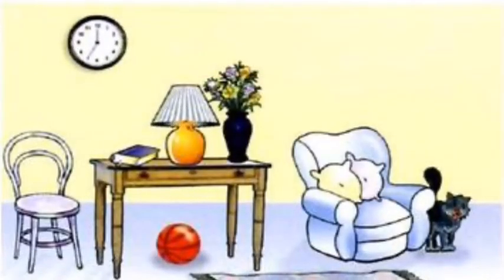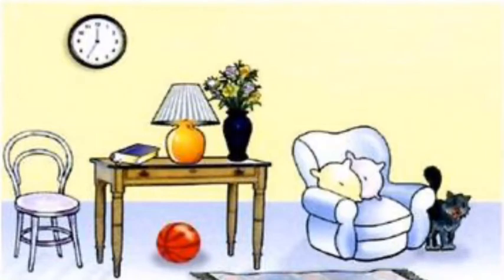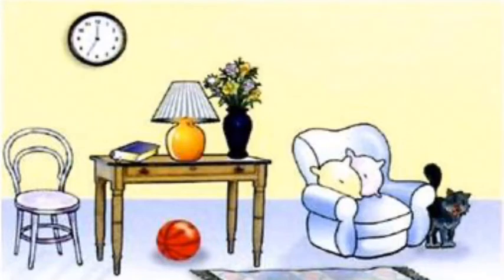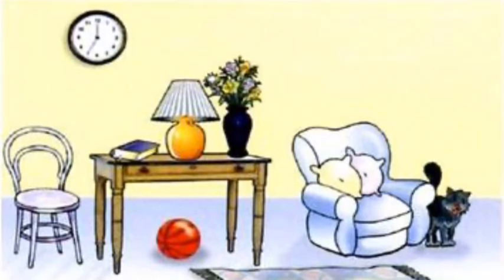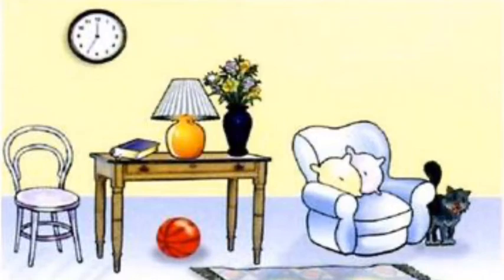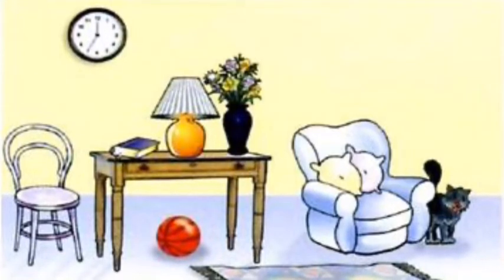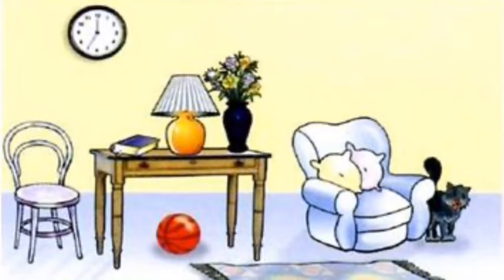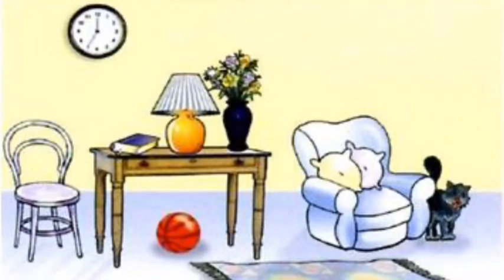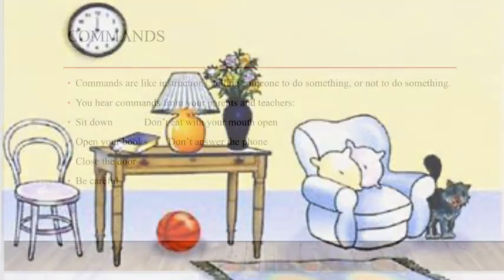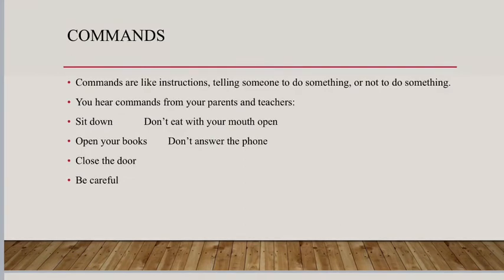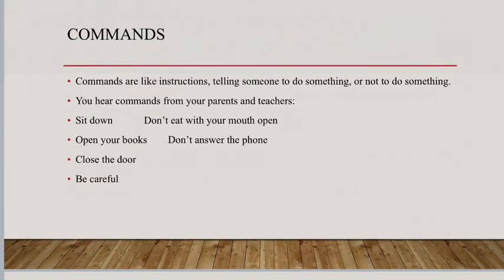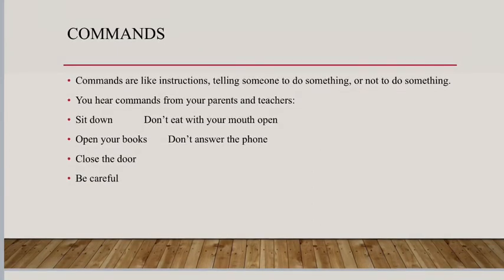If you look at this picture, try and think of some sentences using prepositions that you could make. For example, the ball is under the desk. The clock is on the wall. So try and think of some prepositions that you can make using that picture and write down. You can pause the video and write down 5 or 6 sentences using prepositions that you can see in the picture. If you're still not quite sure about prepositions, you can obviously email me and ask, but they're quite simple once you know what to look for.